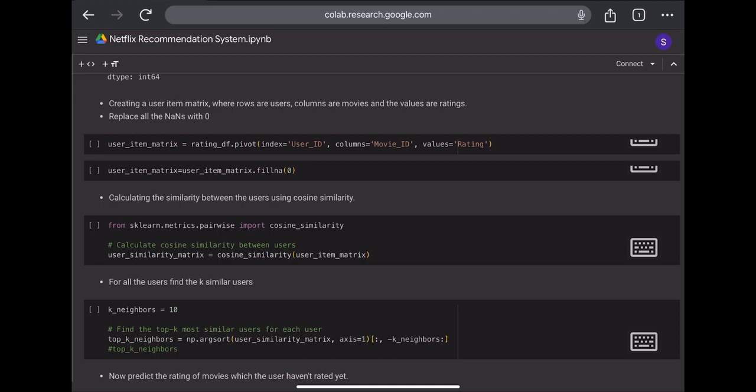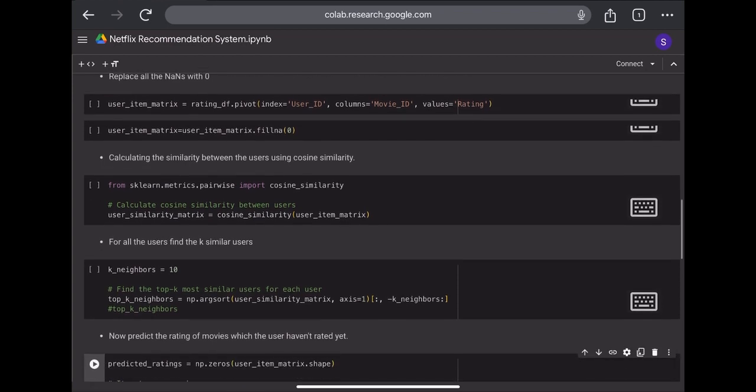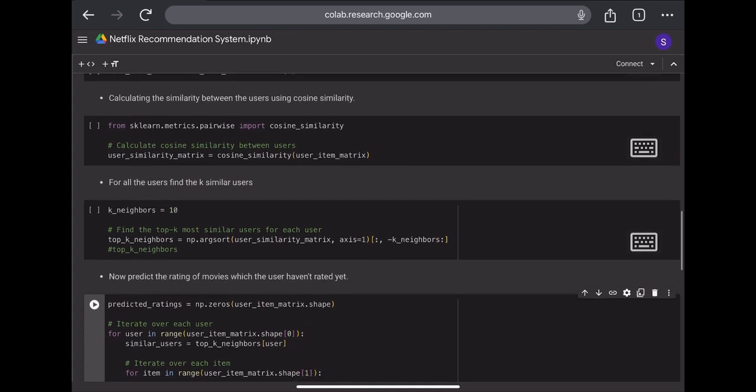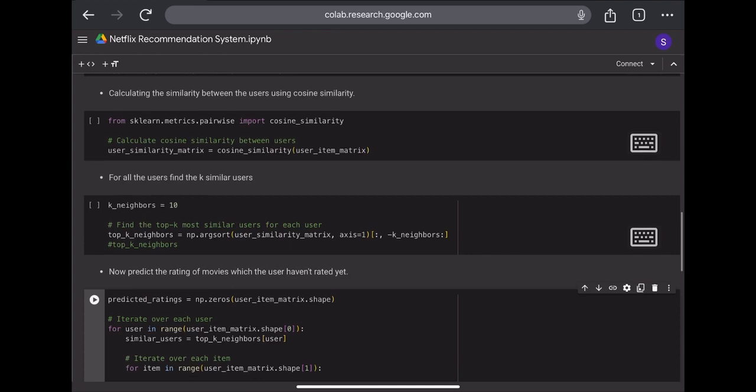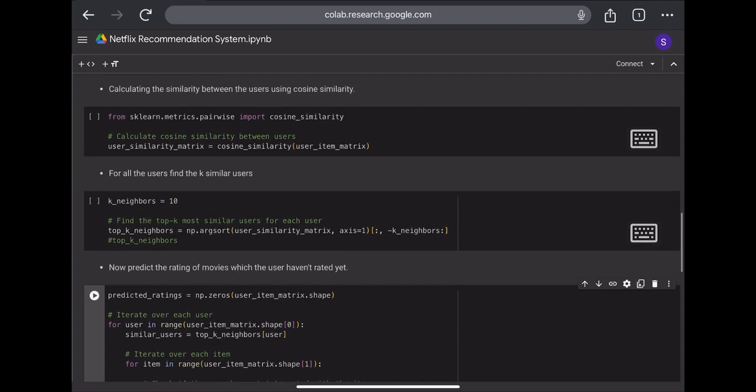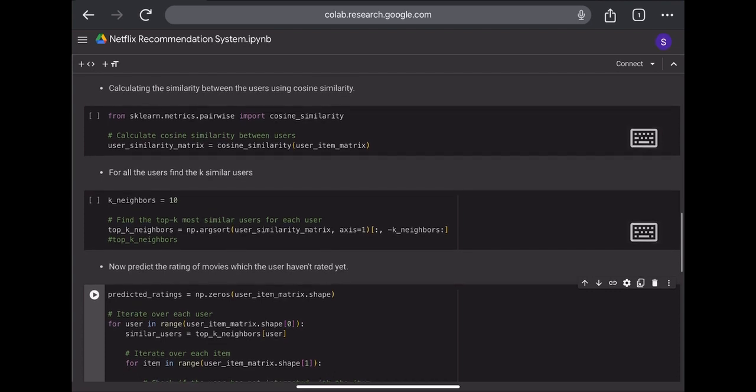Now, after generating the user item matrix, I filled in the null values with a 0, and now we are calculating the similarity between the users. In order to do this, here I'm using cosine similarity, but there are other similarity methods that we can use. For example, pairwise similarity or Euclidean distance also works.